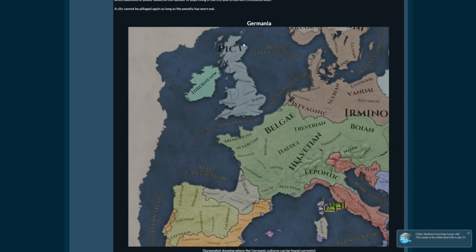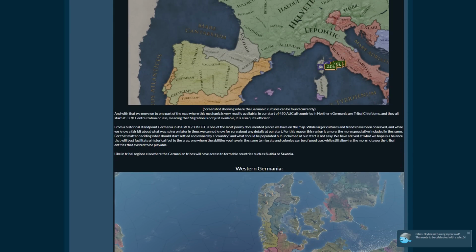This dev diary was made after the start of the dev clash, where this was all Pict. So that was why the Dumnonians managed to take all of it, and now they are Dumnonian culture. Interesting. Okay, let's go.